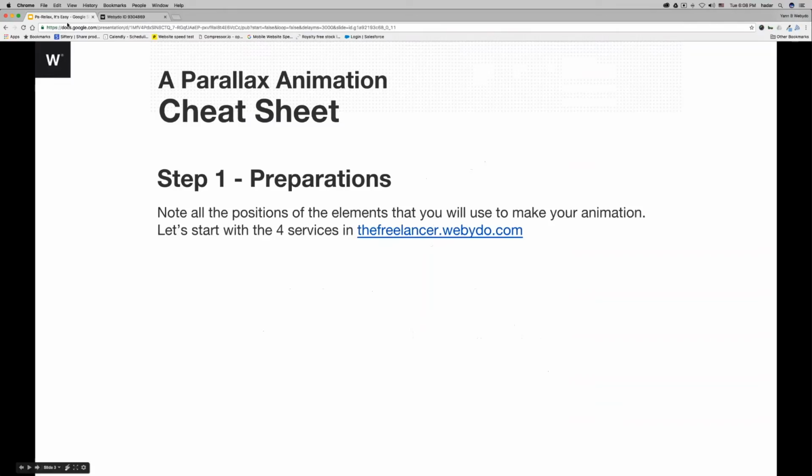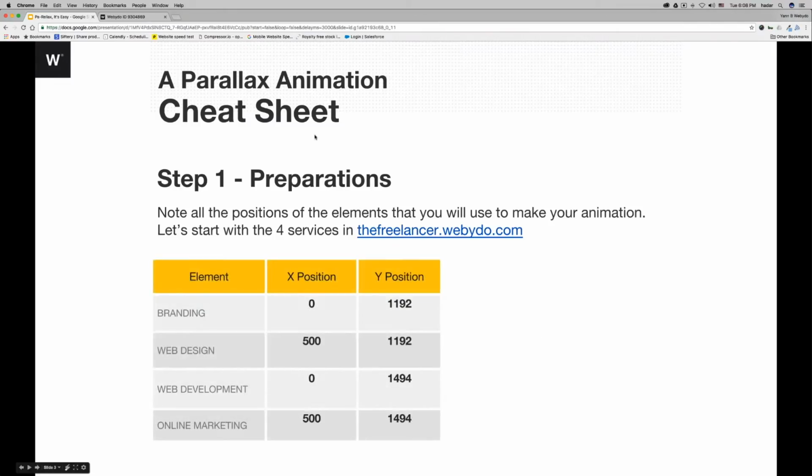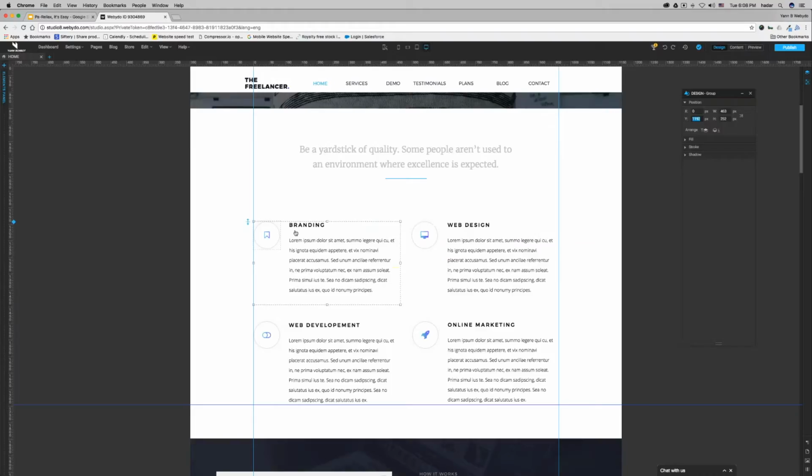I created a table so I can remind myself of these positions. So I have branding, web design, web development, and online marketing. Branding is 0, 1192. Web design is 500, sorry, 500, 1192. This is 0, 1494. And this is 500, 1494.